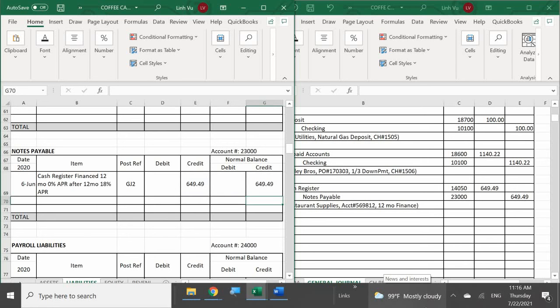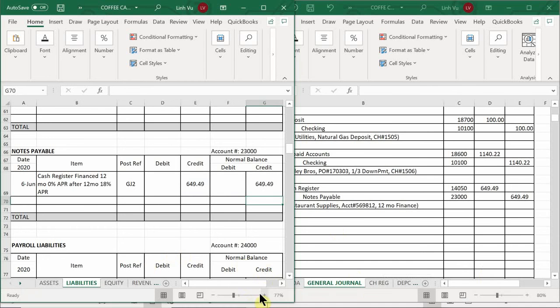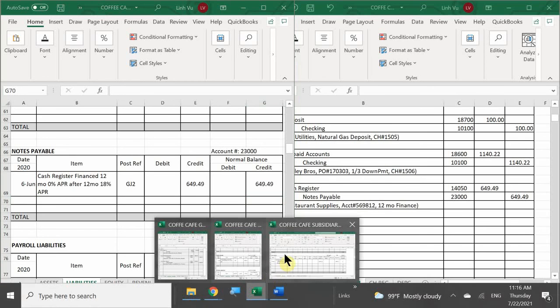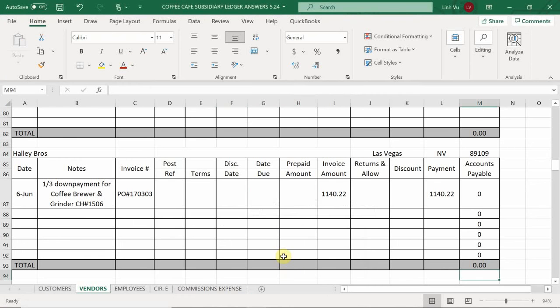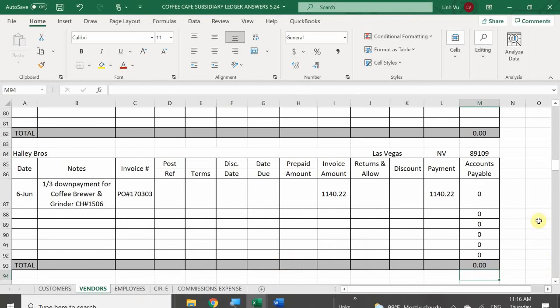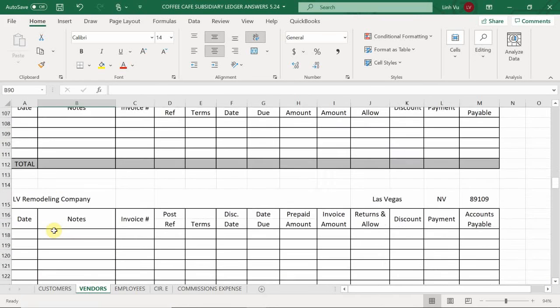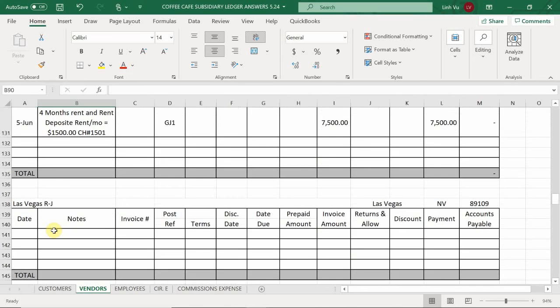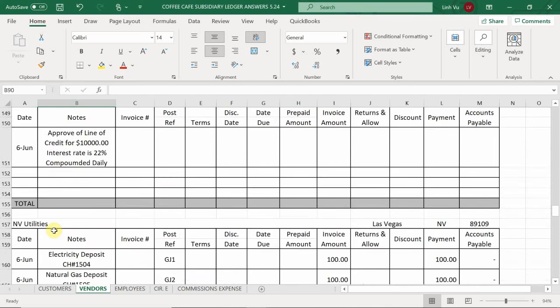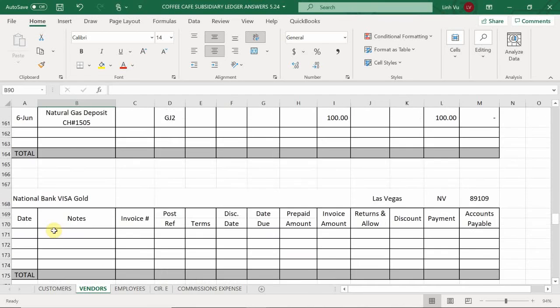Okay? All right. So there we have it for that section right there. So now that we finished my journal, the next thing I've got to do is finish up my subsidiary ledger, because now I have an account with Restaurant Supplies and I owe them money. Okay, so let's go ahead and find Restaurant Supplies in our vendor list. Okay, Restaurant Supplies should be somewhere down below in alphabetical order. So here, N.